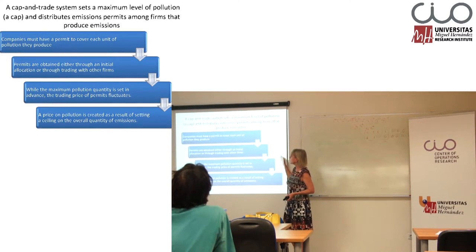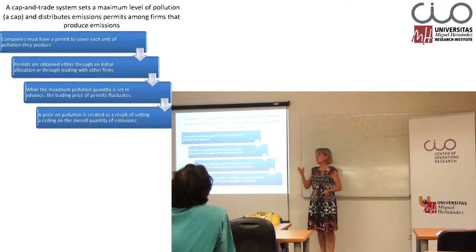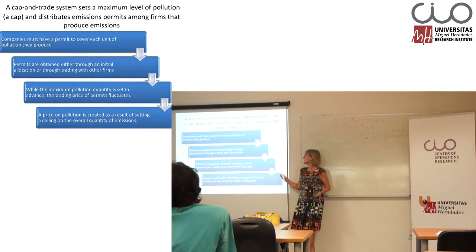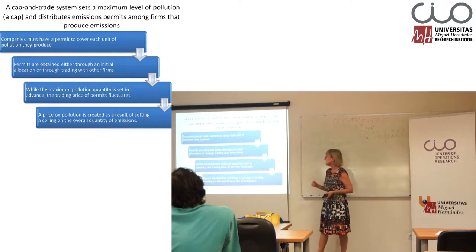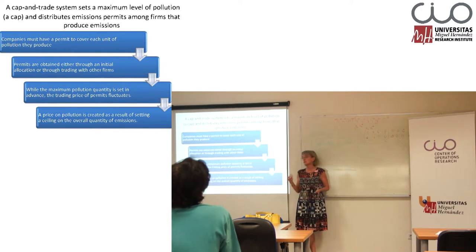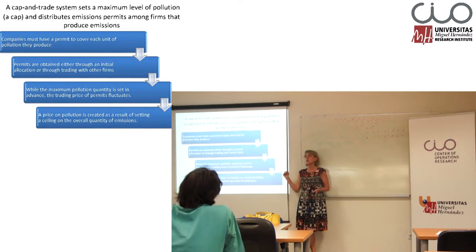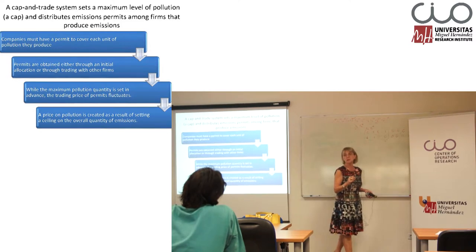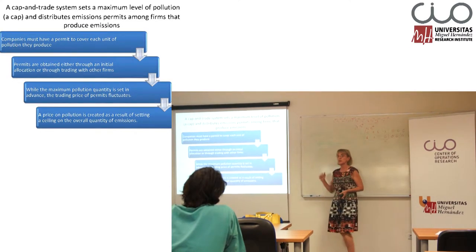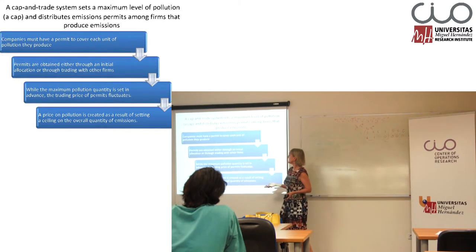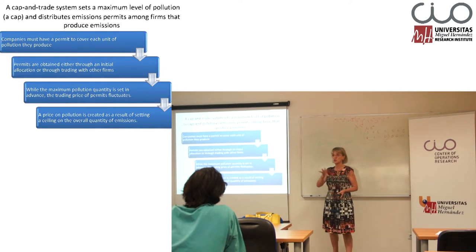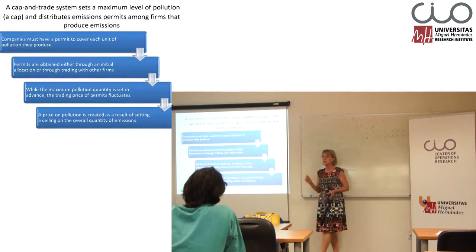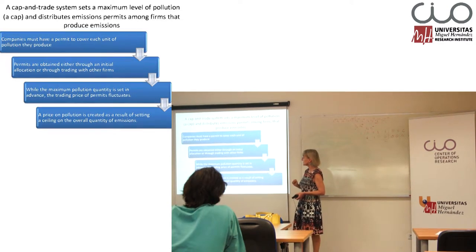And so there were some negative feedbacks on this initially, because unfortunately when it started being used in Europe, it was around the time of economic crisis, so nobody was really hitting the limits, and there was very low price, so the effect was not there. In California, we see now that the price actually is slowly going up. It started with about $10 per ton, now it reached about 14, so year by year it is going up, and the market is increasing. California is now collaborating with the market in Quebec, and Ontario is also planning to join, so we have an international market of cap and trade also in North America.